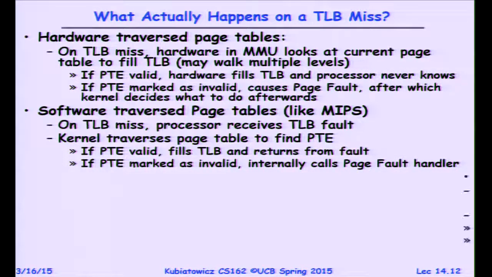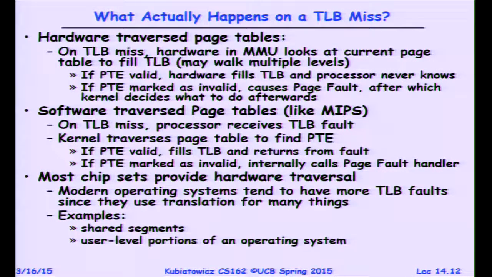Most chipsets, x86 definitely principal among these, have hardware traversal, so you won't have to worry about this. MIPS is probably one of the few architectures that still supports a software TLB fault. All the other ones, the handling and the format of the page table is all done in hardware. Questions?